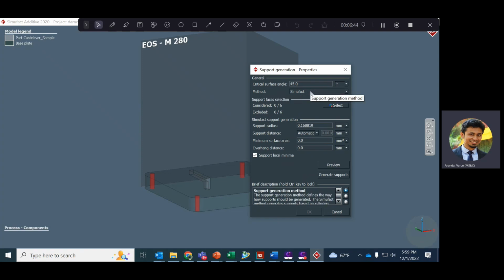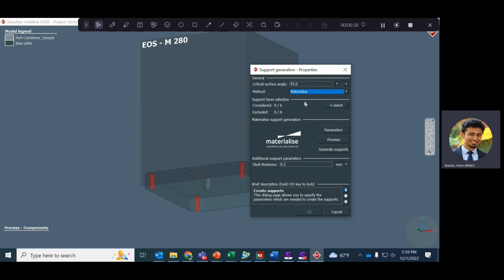And what is the type of method? There are two methods in which we can generate. One is Simufact's inbuilt support generation method, which has very minimal controls. So we go for the second method, which is the Materialise environment. It's third-party software which is used with most powder bed fusion printers.